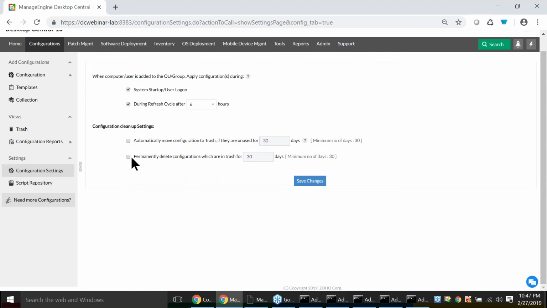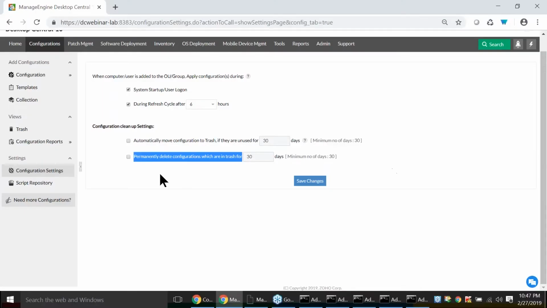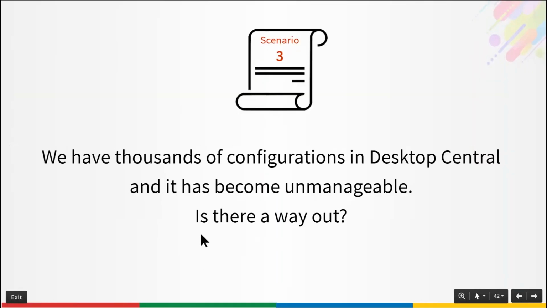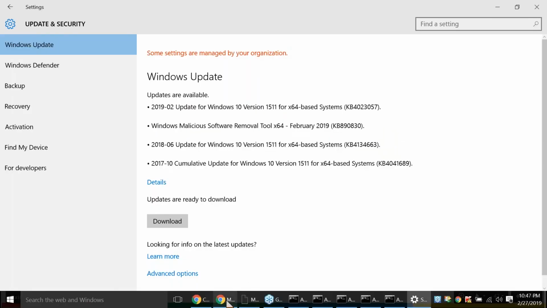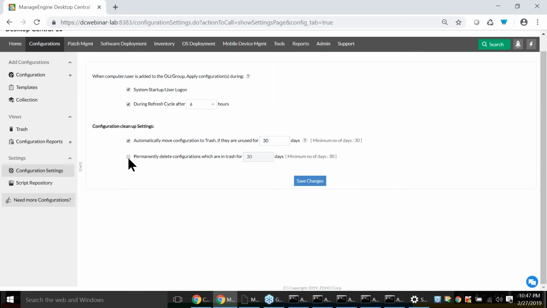The next option would be to permanently delete configurations which are in trash for a specified number of days. This way, you can just enable these checkboxes and be sure that your old configurations are cleaned up and you make space for the new configurations.